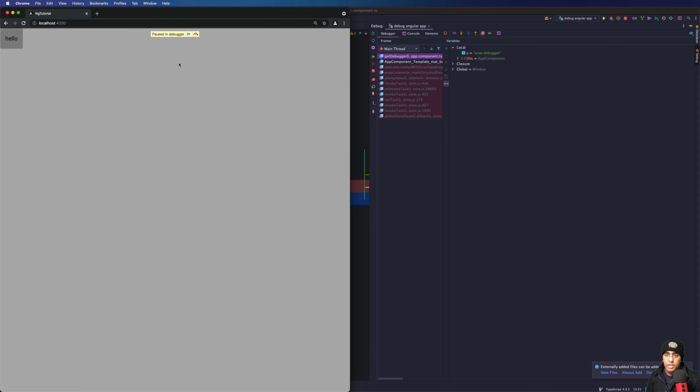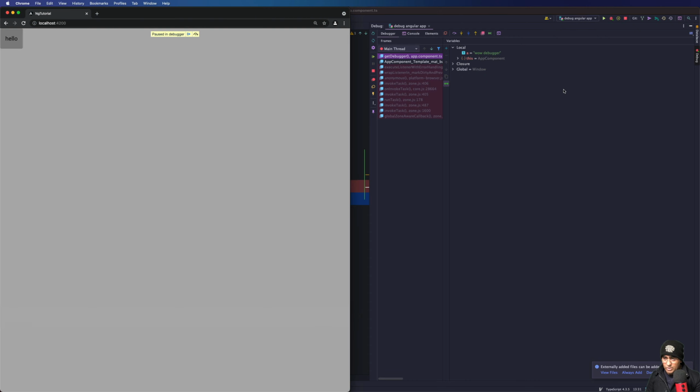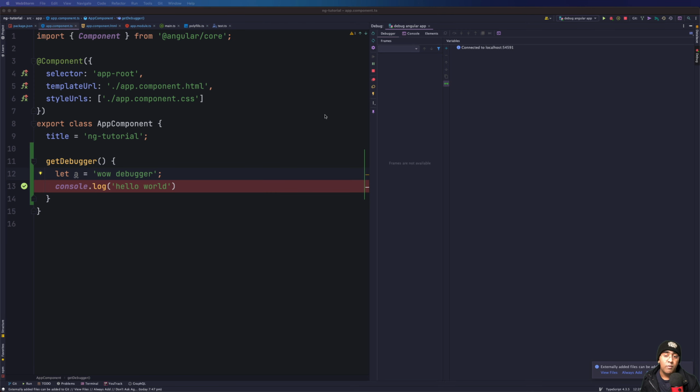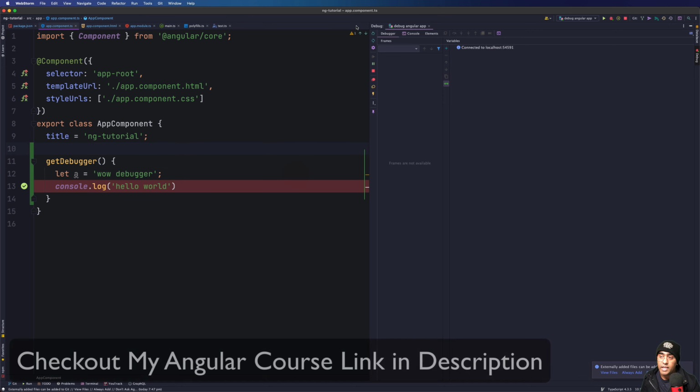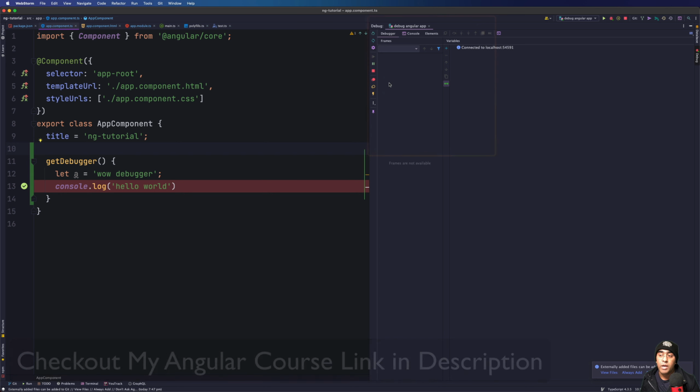You don't have to open a Chrome browser or Chrome debugger tool to be able to start debugging, which is okay, but it's like switching to a different application to do all that debugging. There are a lot of options in debugger tools which are hard to cover. That requires a separate video, so I will not be able to cover that completely. But here you can basically do all sort of debugging in Webstorm. And you can use keyboard shortcuts, which will fast track your workflow.